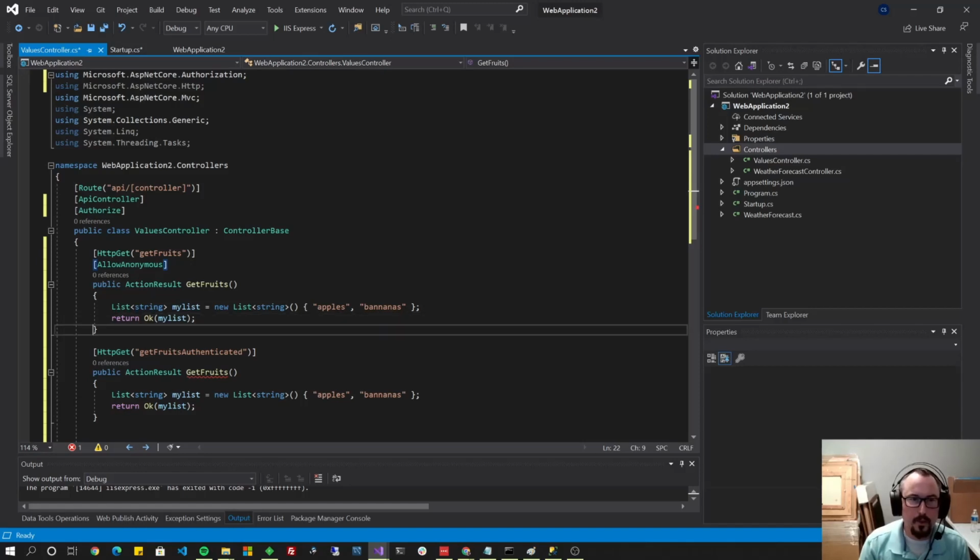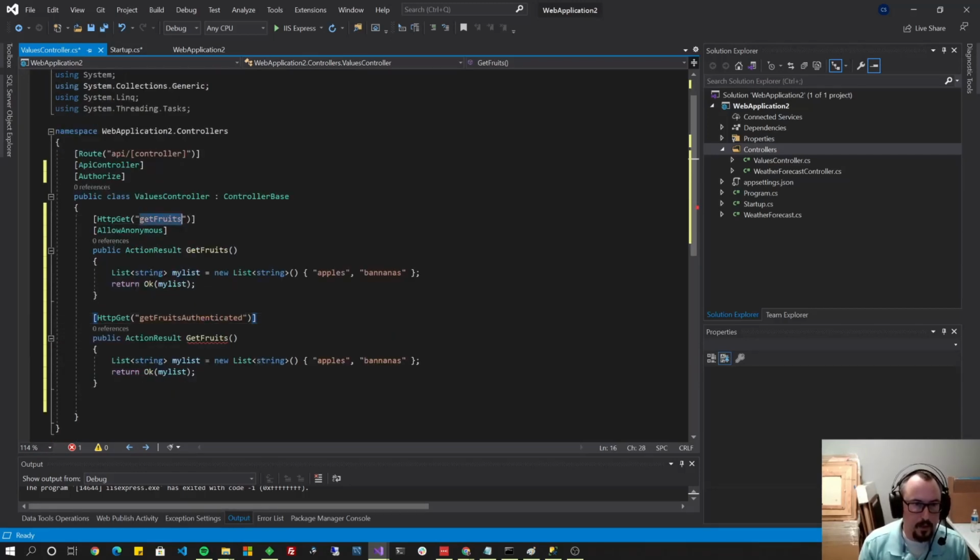So there's going to be a few anonymous methods in here. One will just be our testing method, GetFruits. The GetFruits authenticated obviously will not have that. And let's just call this organic. You know, organic always costs more, so that should be our authenticated.